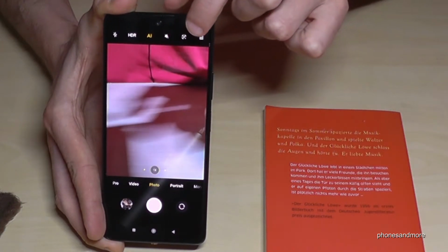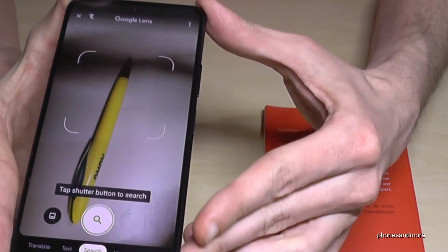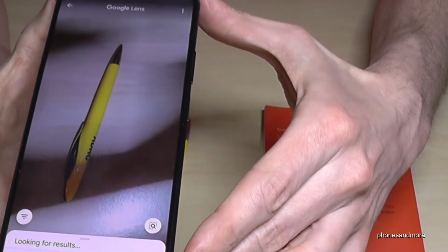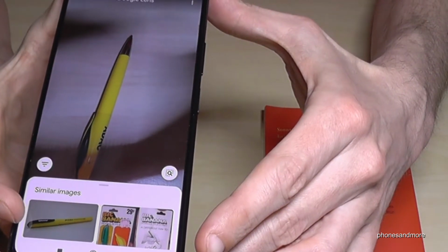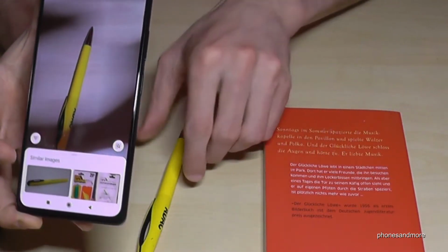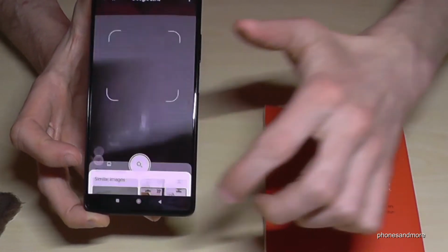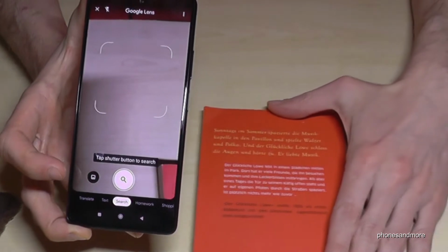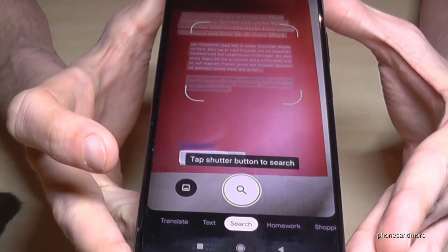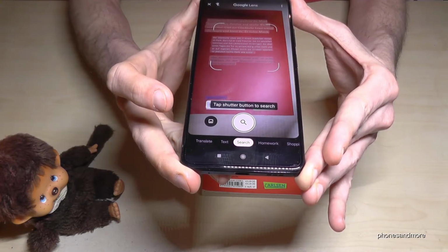So tap on it. And if I put maybe a pen here, it will tell us, if I go now here on the shutter button, some other examples. And you can see here, it's looking for similar items like a pen, and then you can know more about it. But I want to show you here, this is the reason why the book is here, also something else, because this tool recognizes also text. If you hold it like this, you see it marks the text, and if you tap the shutter button, you can look for it.